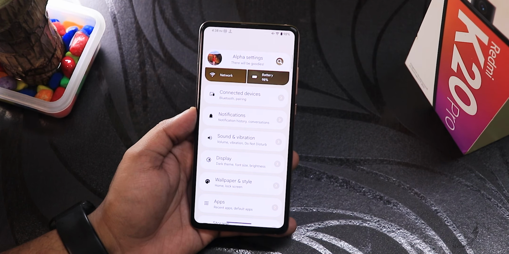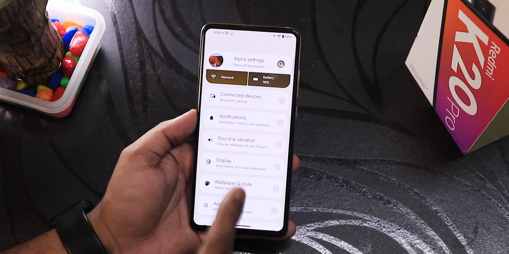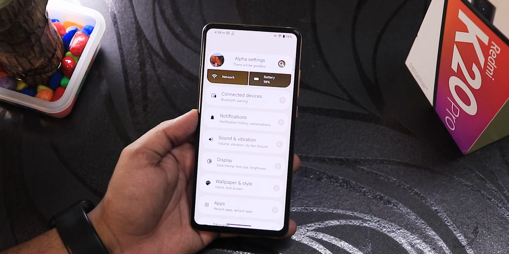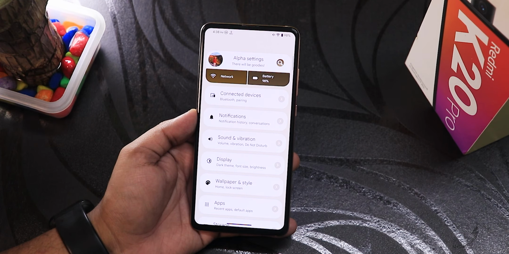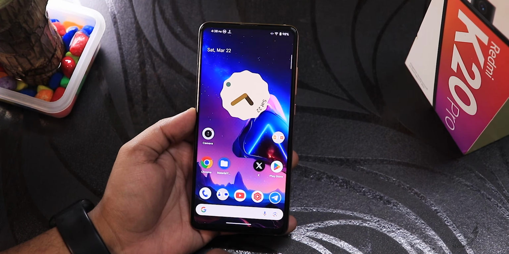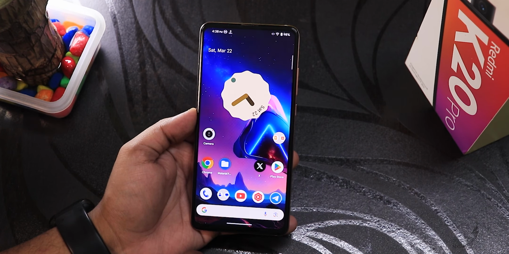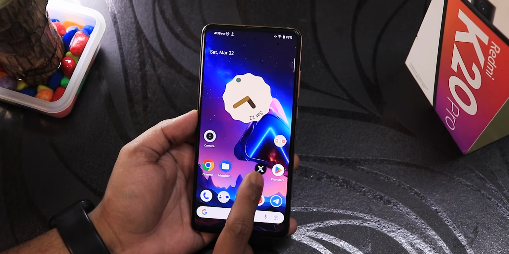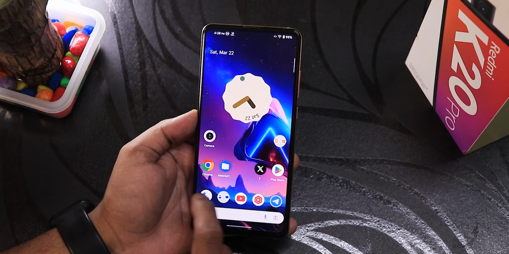Now here, just notice how cool the settings panel actually looks. This is the AlphaDroid style settings panel. Yes, you can change the look of it, but by default, the AlphaDroid style actually looks like this. It looks pretty superb, I have to say here. Also, the home screen looks like this, and this is the AlphaDroid wallpaper that is there right out of the box. And the overall smoothness of this, it's really good.